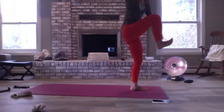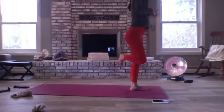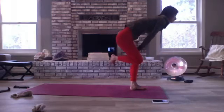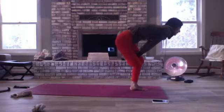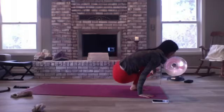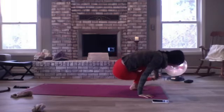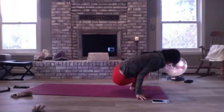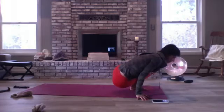And then from here, we're gonna come back through center, and we're gonna bring the right leg behind the left leg. You're gonna bend down, placing the right hand on top of the left thigh. Grab the outside of the left leg. As you fall deeper, you're gonna plant your right hand down for stability on the mat. And you're just gonna straighten your right leg. And breathe. Grab the outside of the right foot, okay?